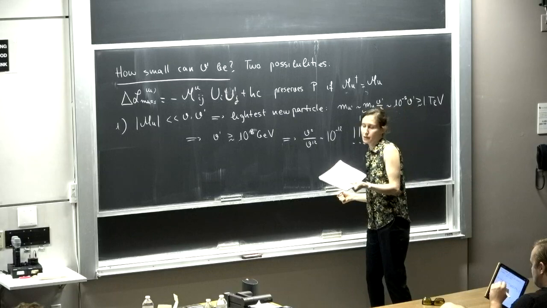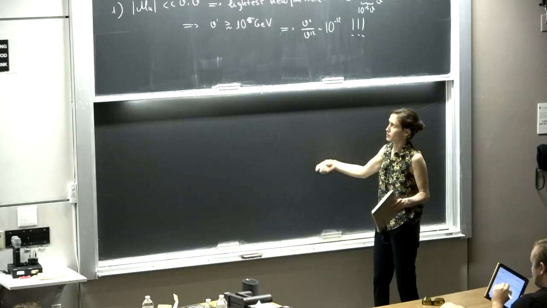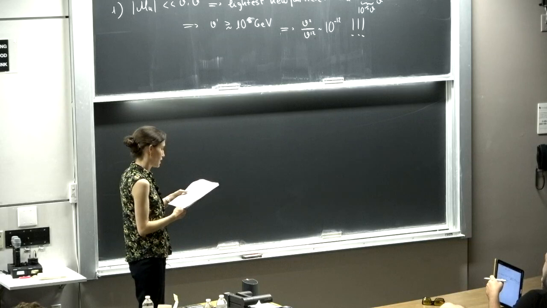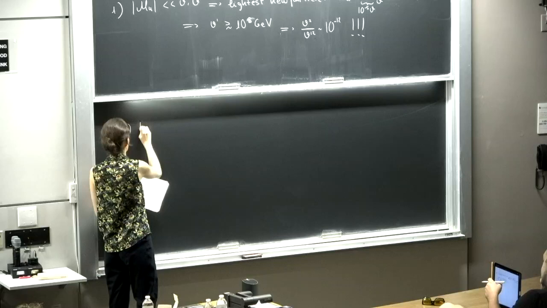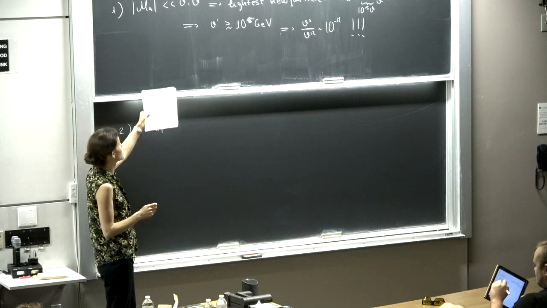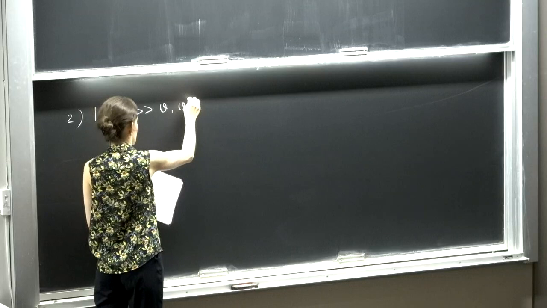So for a long time, people thought about these parity solutions a little bit in this vein, and I think this is also why, quite correctly perhaps, they weren't taking solutions to the strong CP problem very seriously. But there is actually another possibility that has some positive features to it, which is we can also take the limit where this new source of mass for the fermions is much bigger than both V and V prime.